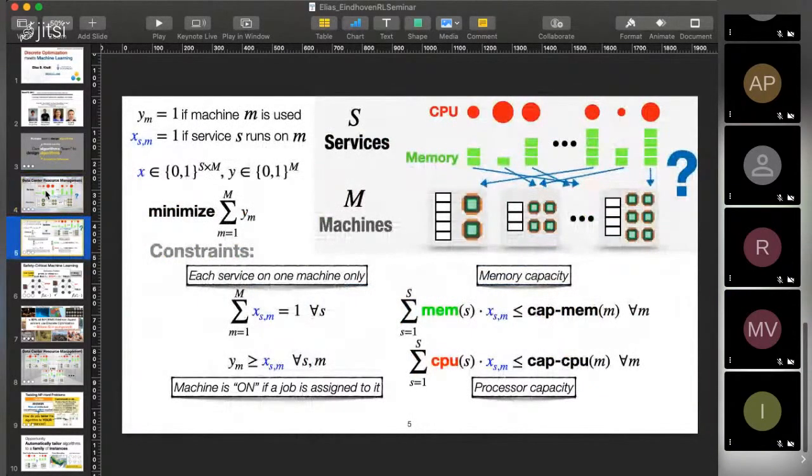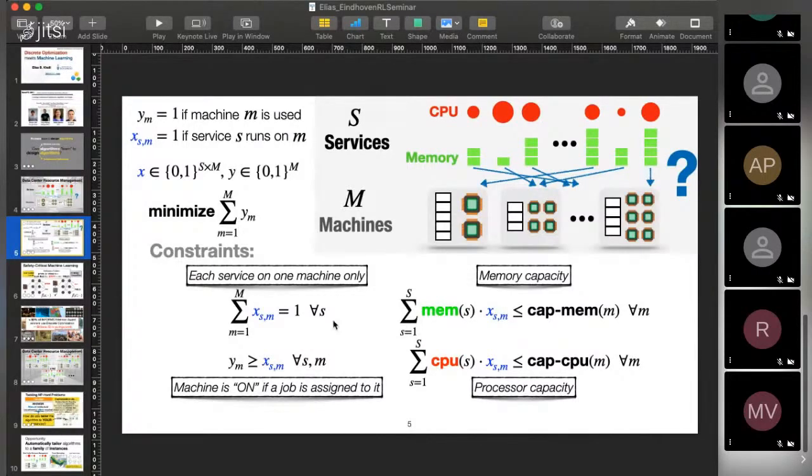And sorry for the dense slide, because I don't have animation here. It didn't really share well that way. But this is a mathematical formulation for this problem. So starting in the top left corner, we use variables to denote the decisions. And so x_sm is the key variable. It's a binary variable that is set to 1 if a service s is run on a machine m. And then if a machine m is being used at all by any one job, we also have a y_m variable, which is set to 0 or 1. And we'd like to minimize, for example, the total number of machines being used. Okay, so the sum of the y_m's.